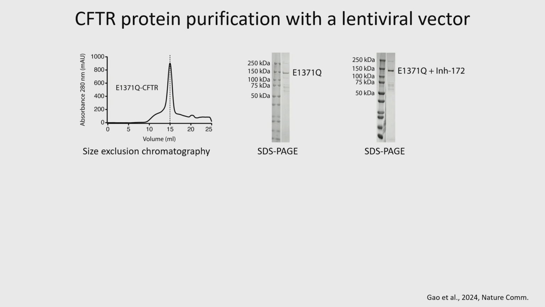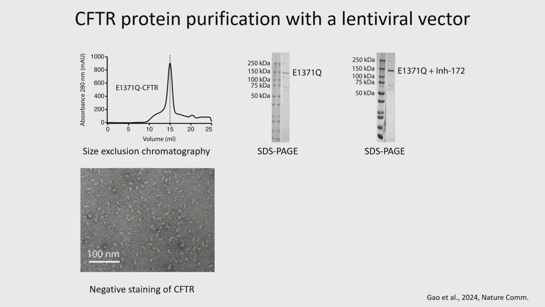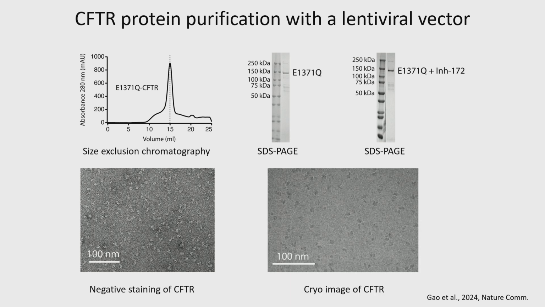And for single-particle cryo-EM, good monodispersity of the protein molecule is a must. So I checked the samples first with negative staining. At room temperature, you can see the particles separate very well from each other. And even after I put them on the cryo-grid, the particles still have very good monodispersity. This facilitates later particle picking and processing down the road.